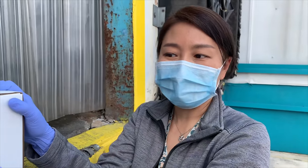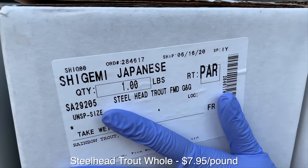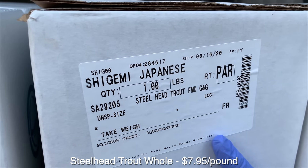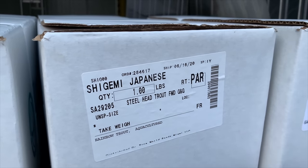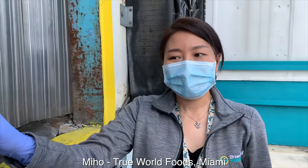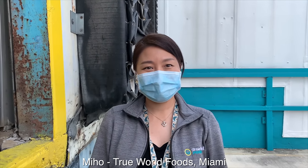Right. And then this is actually the best. It's kind of like salmon, steelhead trout. It's farm raised in Scotland. Okay. And the color is more orangish, vivid, and the taste is milky and nice. Okay. So this is the best one. Yeah. And that comes whole, right? Yes. And the other two are fillet.